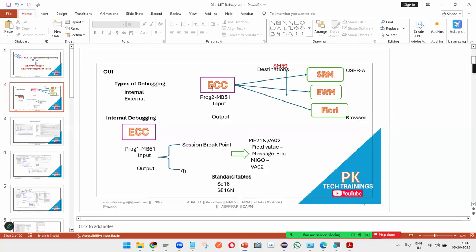At that time, you have to enable the external breakpoint in your system. Most of the cases I have seen as a functional, whenever I am working with very large interfaces, there are hundreds of fields in the input. It is too difficult to provide all the input fields in the request. If it is one or two fields, I can provide them. It is too difficult to provide hundreds of fields as a functional.